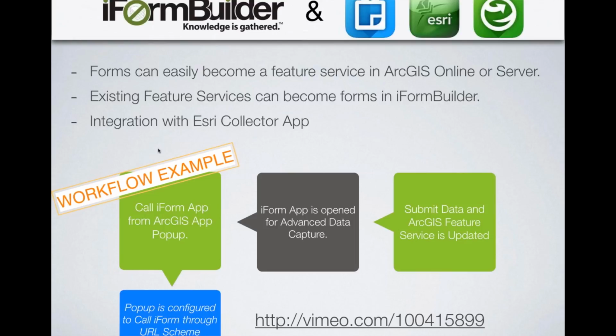We've done one workflow example here where maybe you want to use one of the ESRI apps. So you're on an iOS device and you want to use the Collector app because maybe you have a specific map that you want your users to start from. You could have them tap a point from your Collector app and it'll launch the iForm app and pre-populate some of the form fields from that point. And then once you sync iForm, it'll automatically update your ArcGIS account, and you're able to see that in real time.